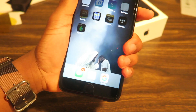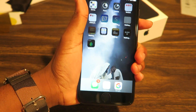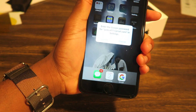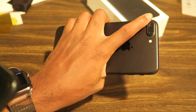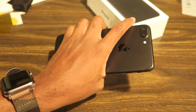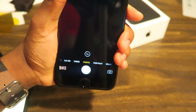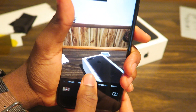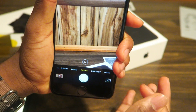Basically what's powering this display right now — this is a 5.5 inch display, 1920x1080p. Hopefully on the iPhone 8 they'll up the resolution. On the back it is a 12 megapixel camera, and on the other one on the left is a 12 megapixel wide angle lens. Basically you have two times the zoom. See that over there — I can just tap and look how far the zoom is without compromising the quality of the picture.